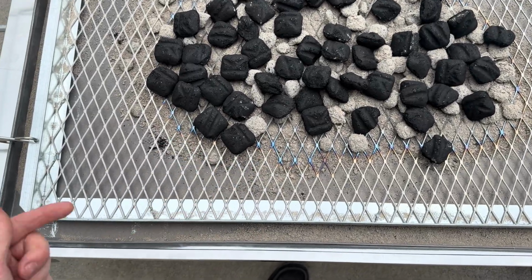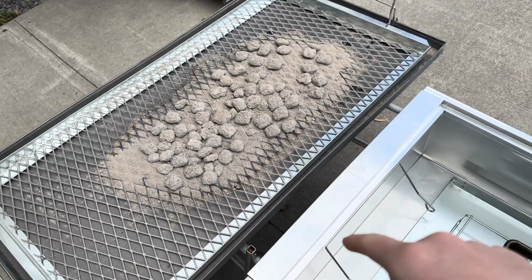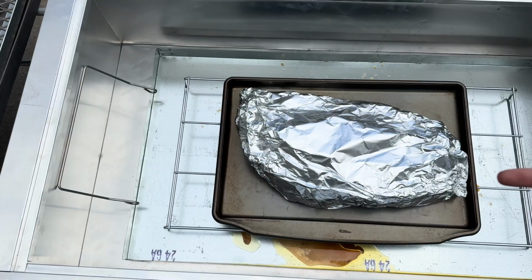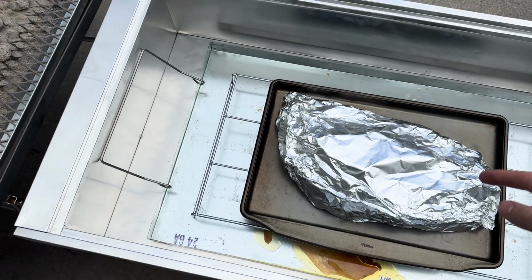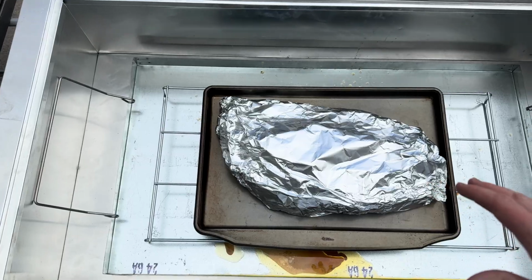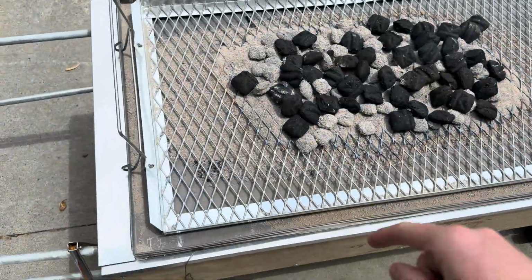Bring it up, stick a thermometer in it. It'll be good. All right, another hour went through. You can see the coals are down a little bit. It's been an hour of it being wrapped. Now I'm gonna put a thermometer in it, see where she's at, throw a little bit more charcoal on it, and it's just gonna sit in here until it comes up to temp. All right, got the thermometer in there.